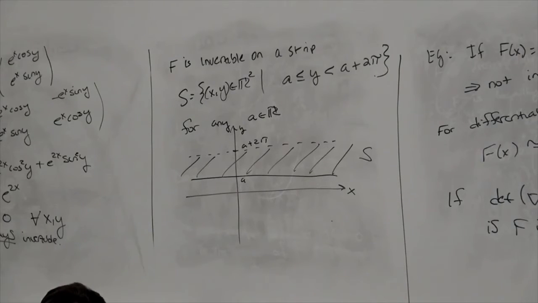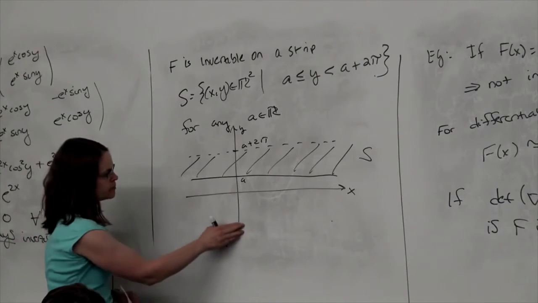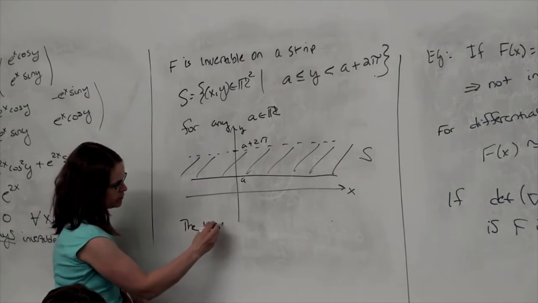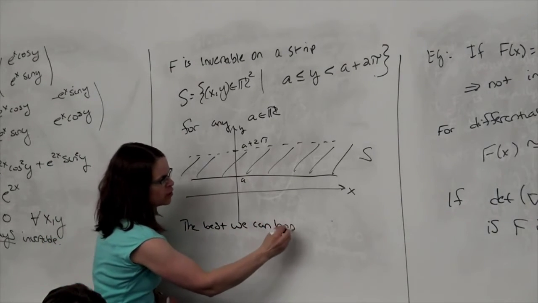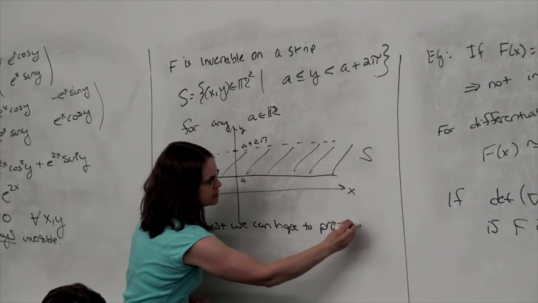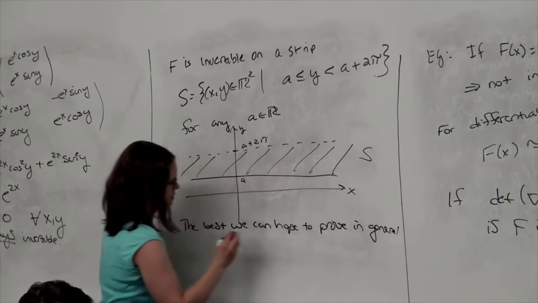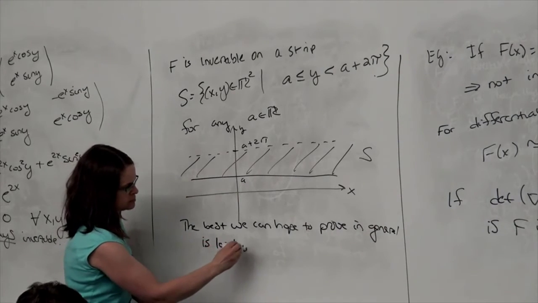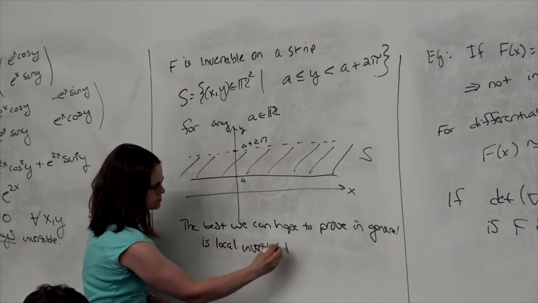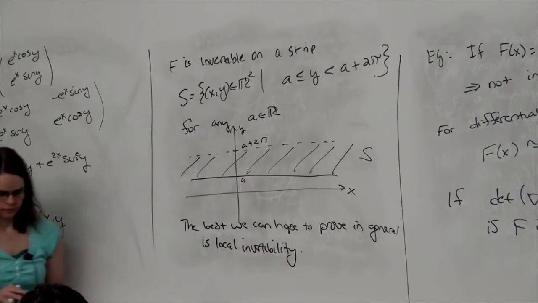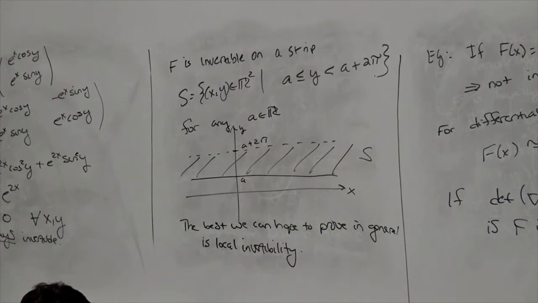So this, I think, is one conclusion. When we build an inverse function theorem, the best we hope for is local invertibility. So the best we can hope to prove in general is something about local invertibility. And when I write down a candidate for the high-dimensional inverse function theorem, I'm not going to have my conclusion be that f is invertible, because I'm starting to think that's going to be too hard to prove under a realistic set of assumptions.